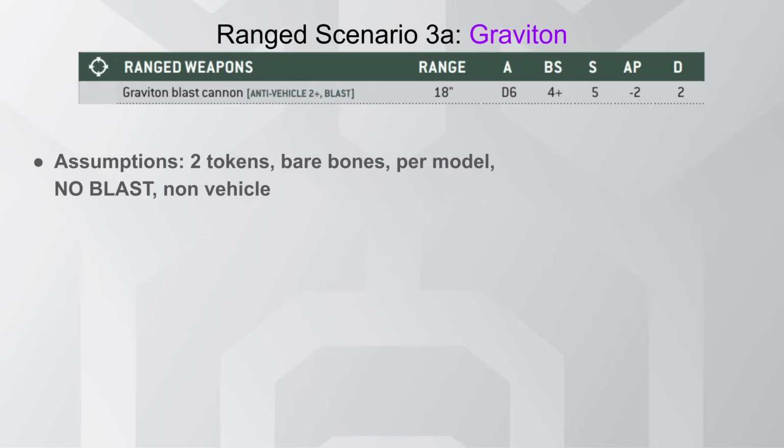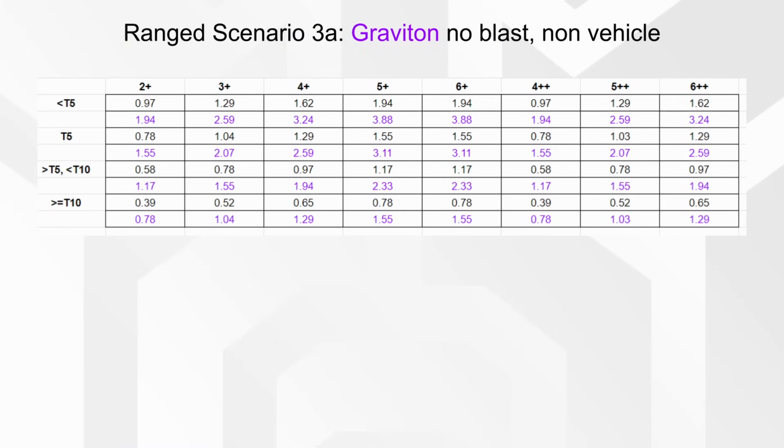We're also going to pretend that there's no blast on the target, so no extra shots. And for the first calculation, we'll say that we are not shooting at vehicles, so this is a non-vehicle target. Plugging those numbers into the table, we get something that looks like this. Keep in mind, again, very important here, that we are pretending there is no blast and none of the targets on this table are vehicles, both of which will have drastic impacts on the results, as we'll see in a little bit.